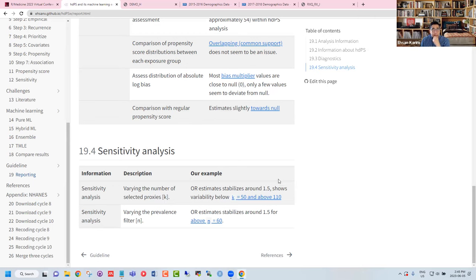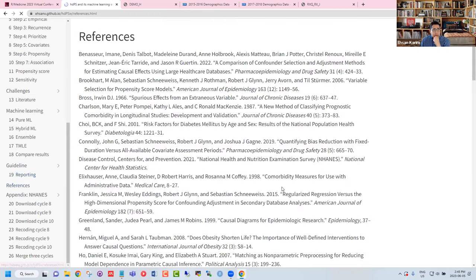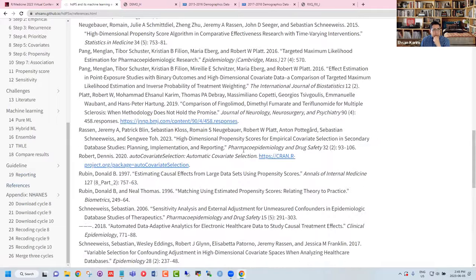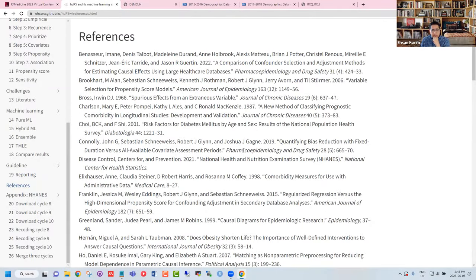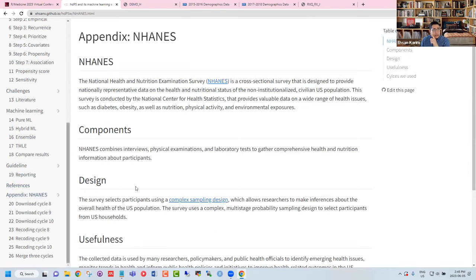In terms of the references for this workshop, you can see the whole list here, which will probably be helpful for you to familiarize yourself with the literature a bit more. And at the end of the workshop, you will see there is a description of the ENHANCE. For those who are not familiar with ENHANCE, it might be an interesting idea to take a look at the ENHANCE designs, because these are publicly available data sources with information about a lot of different things. It might be a good idea to check out the data and see whether, in your own particular context, you can use this openly available data to conduct your analysis.